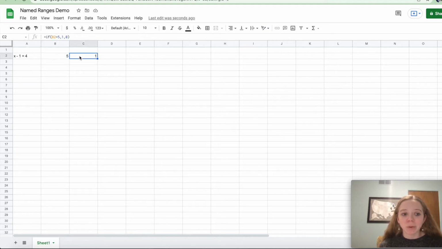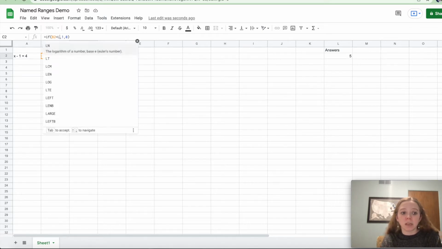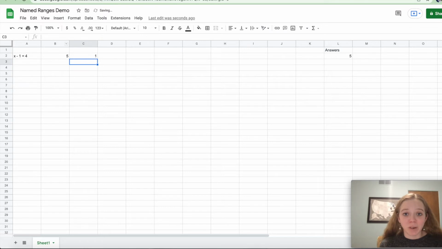So then what people got very crafty at doing is on a different sheet or in a different part of the sheet, they started typing the answers over there. So then they would say, if B2 equals L2, now give me a 1 or give me a 0. Well, students can still find L2, even if you change the color to white and all this other stuff. So that is why we use these named regions, named ranges feature of Google Sheets.